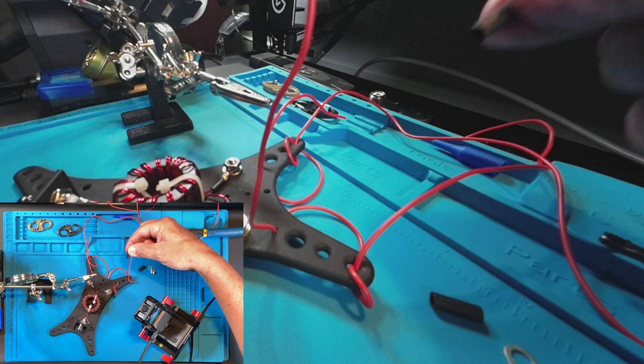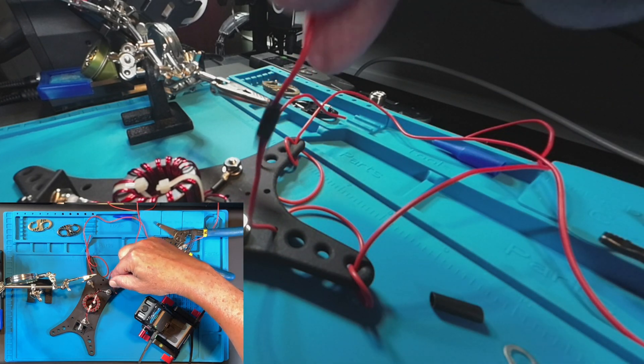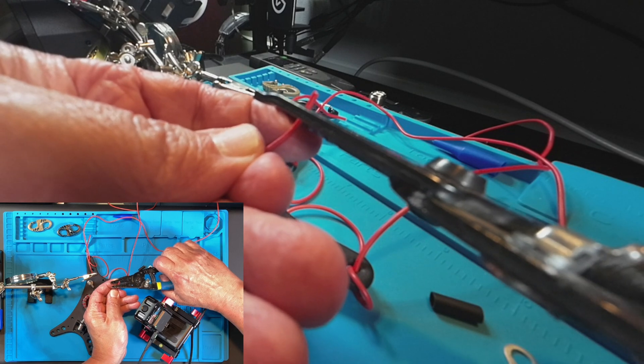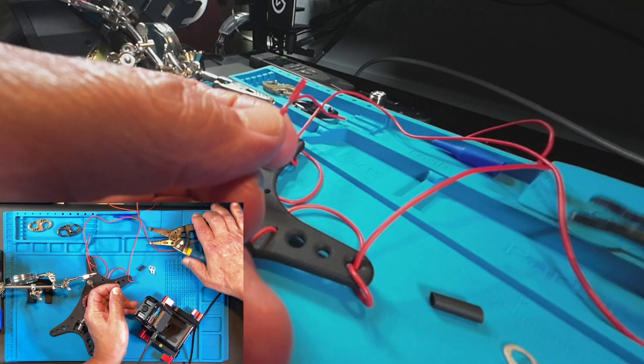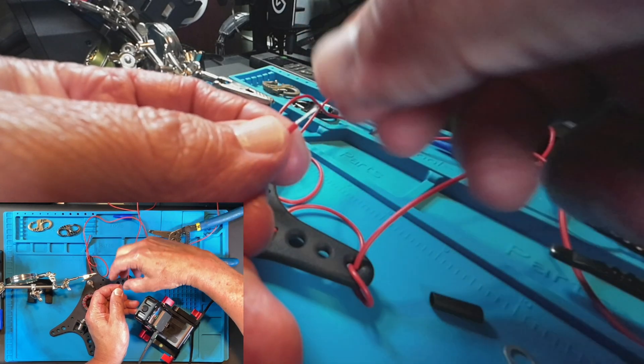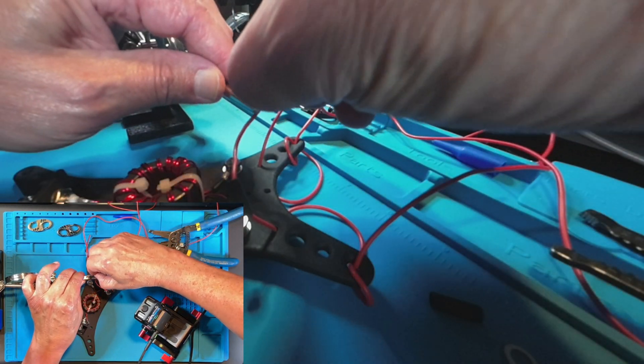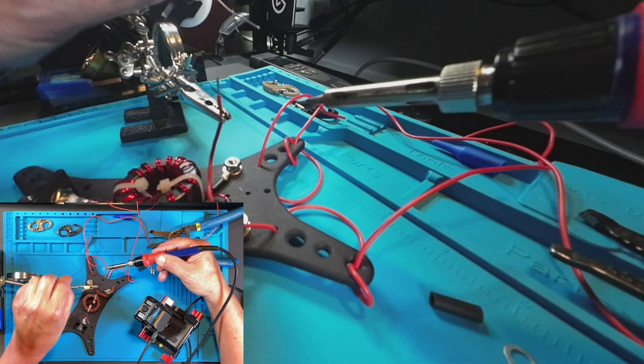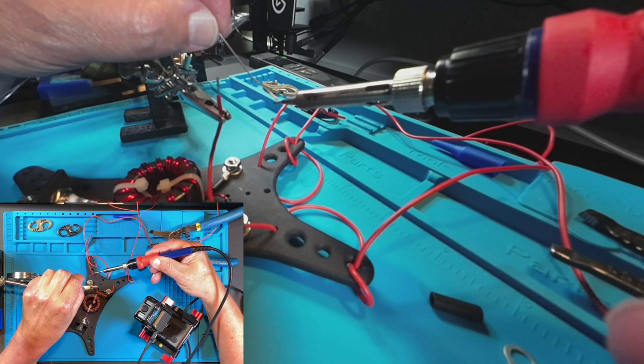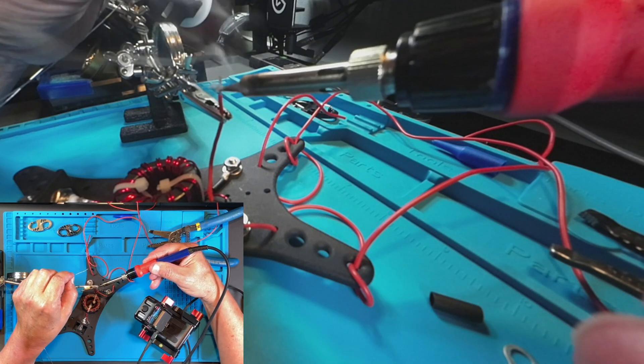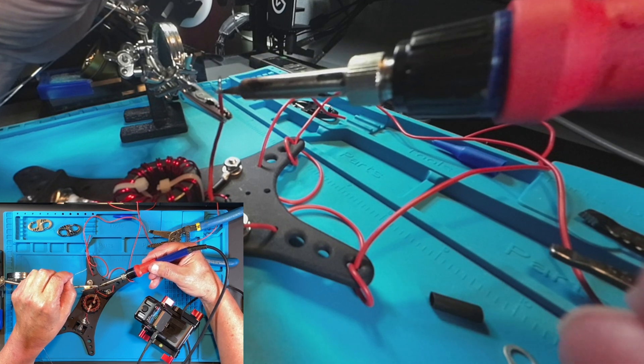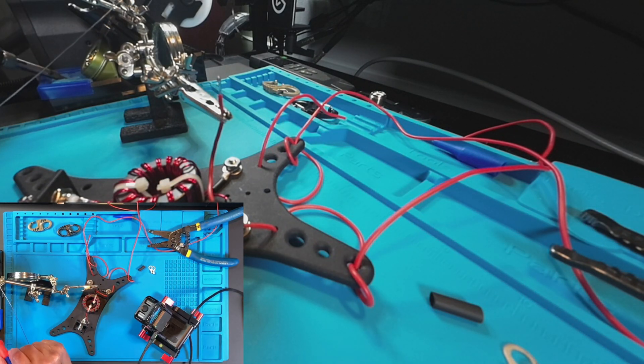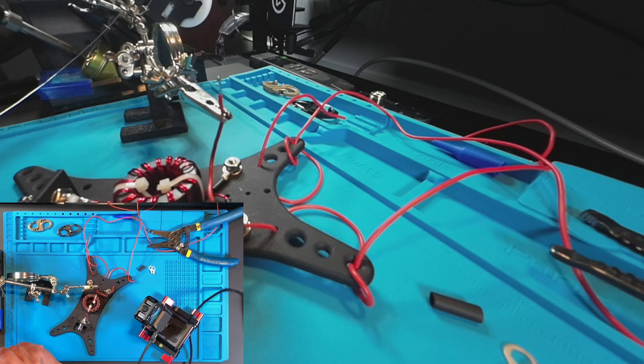First up, let's get our shrink tubing on the end of the wire. Let's strip the wire. Bob's going to pre-tin, because that's what Bob does. And that quick, we're up to temp. And there we are pre-tinned. Pre-tinning keeps your wires together as you put a terminal over top of them. And it helps to receive the solder better when you actually go to solder it into the terminal.